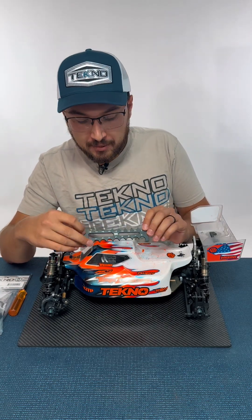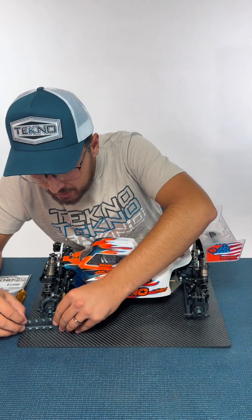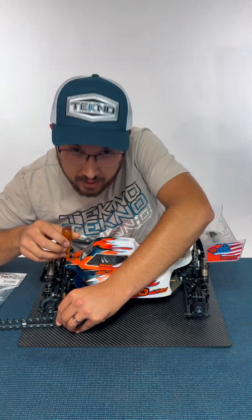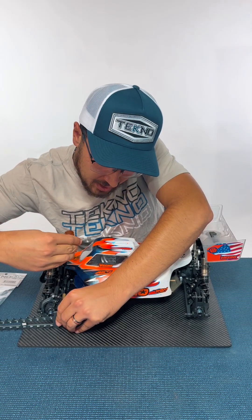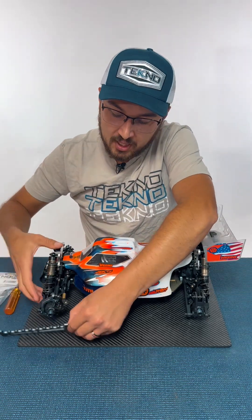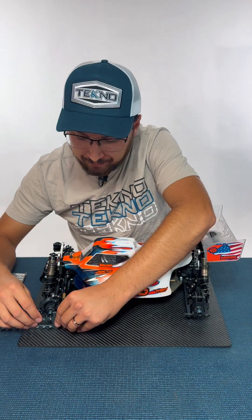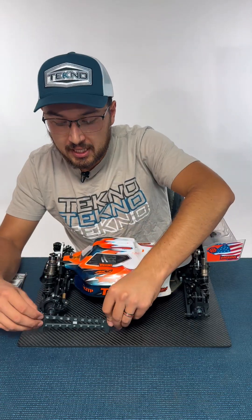You'll take your gauge and place it underneath your axle. If we're going to start with zero in the front, we're a little bit high. You'll adjust your droop screw until you see the axle connect to the droop block. Compress it, give it a couple taps, make sure it's settled in there, and you're all set — that'd be setting at zero. If you want to set positive, you'll use this side of the gauge and pick your spot.